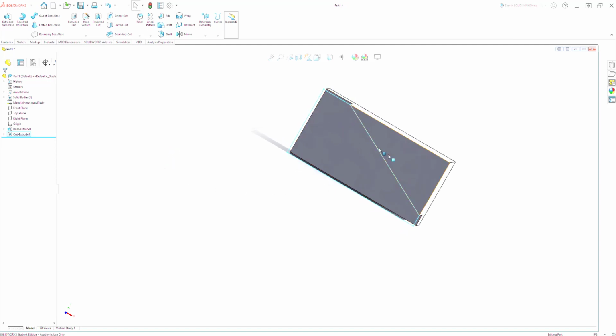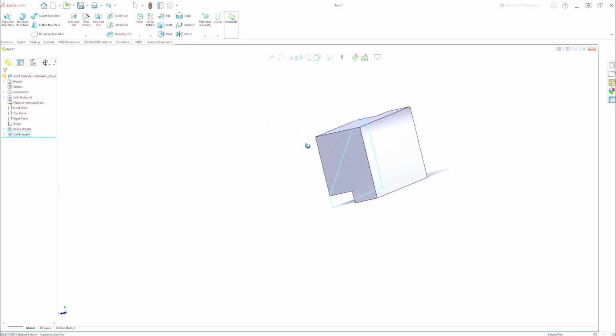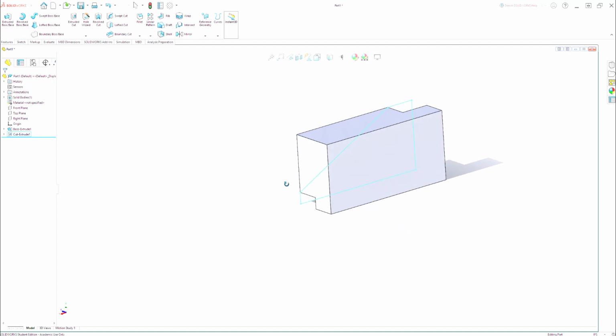And so to create the hole through the center, I'm not going to work from the front. I could, but it's actually easier to work from the back. And so again, I'm going to put a sketch on the back. And if you notice, every time I create a feature shape, I create a new sketch.